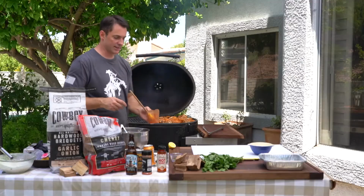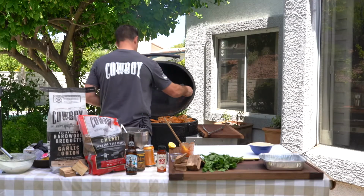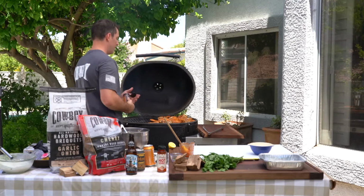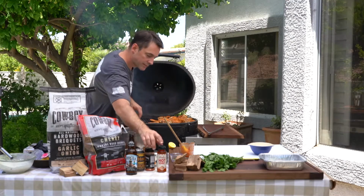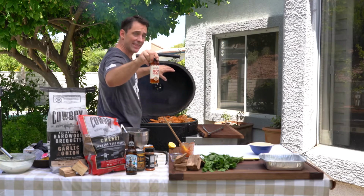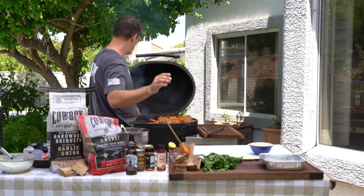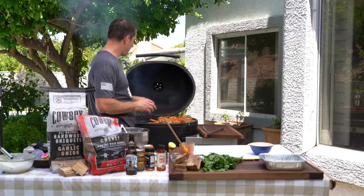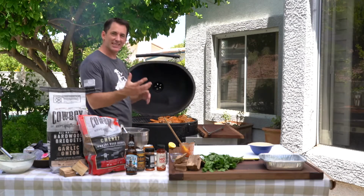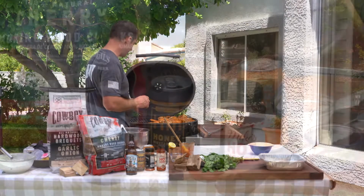Look at that, those look fantastic. Add a little chicken rub to the top portion here. One other trick we're gonna use is Mike's Red Hot. We're gonna add that once they start crisping up and grilling over the hot side of the grill. We're gonna add that and just get that nice, sticky, sweet, spicy glaze. Fantastic.